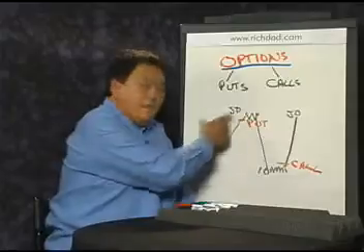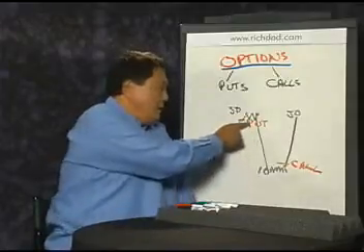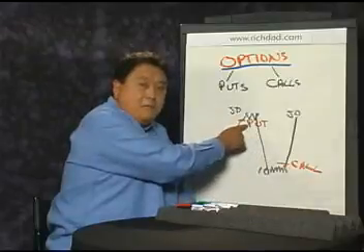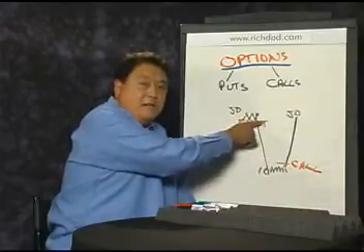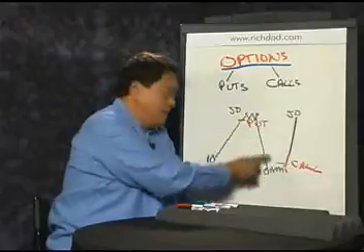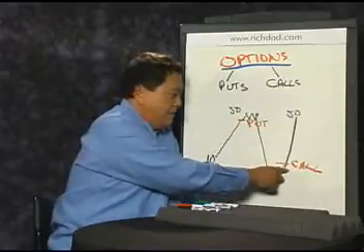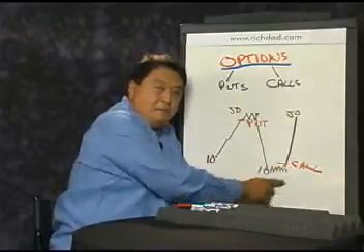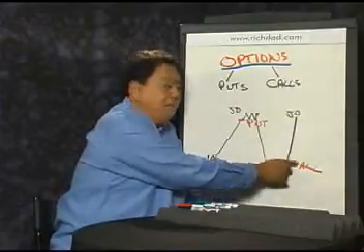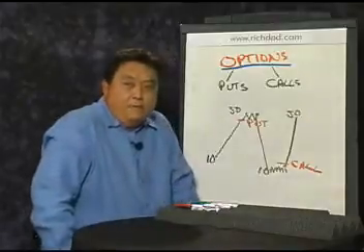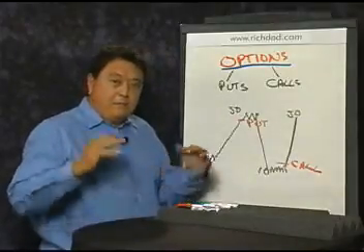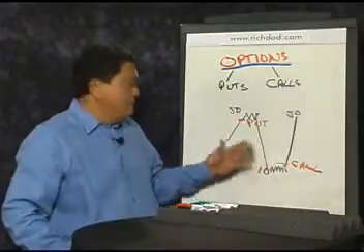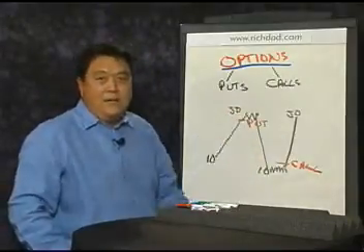Once again, in this situation, by buying a put, if the stock fell down to 10, the put allows me at this point to sell my share at still $50, even though the price is at 10. And if the stock market moved up to 50, the call option would allow me to buy shares of this stock at $10, even though today the price is at 50. So options are a very important way that professional investors invest, and these are the two basic ways: puts and calls. Thank you.